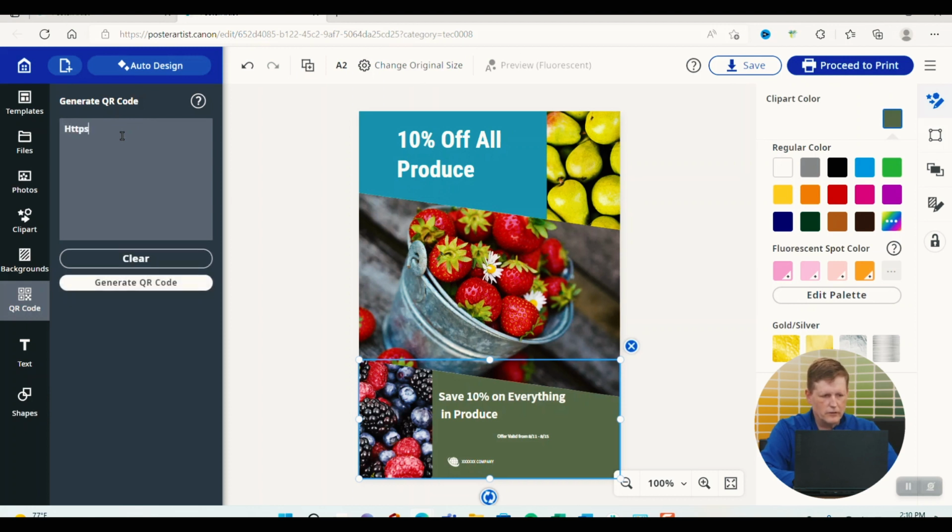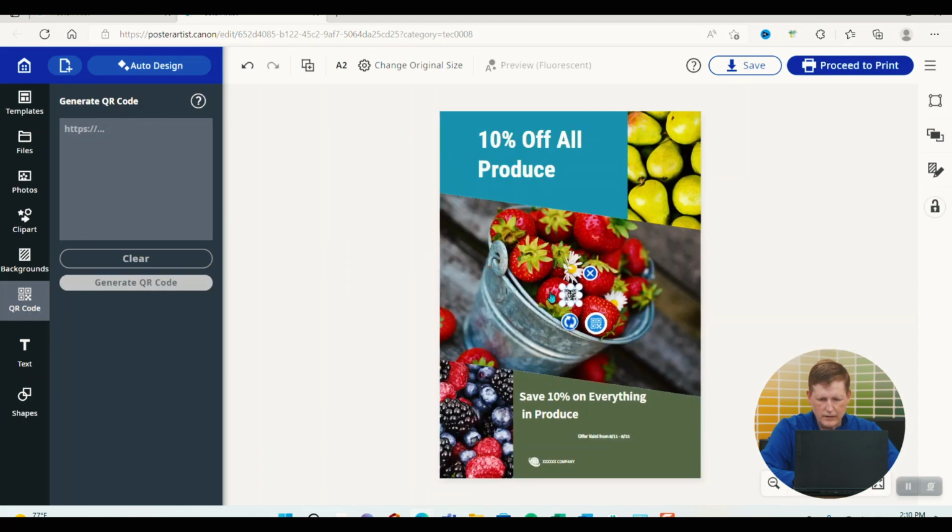I just go to the QR code area and I type this in, and we'll do IT supplies right now .com, generate a QR code. And now I can take that QR code and I can move it right to the corner, so somebody can just grab that with their phone and they'll be redirected to the site that I want them to see.